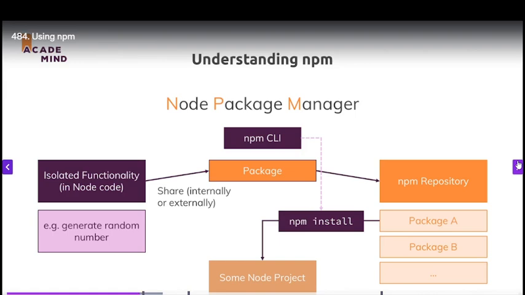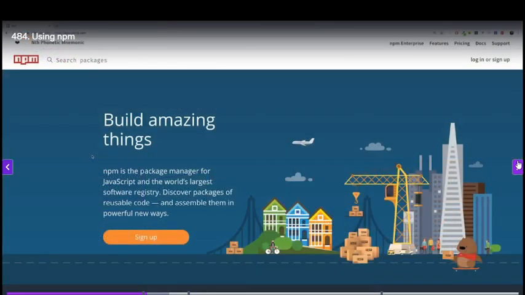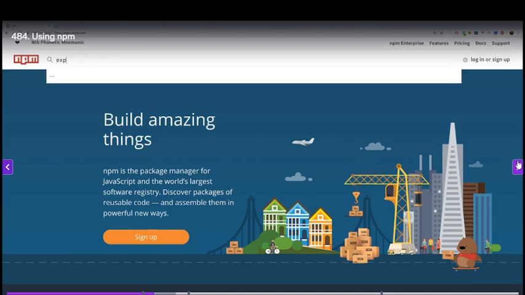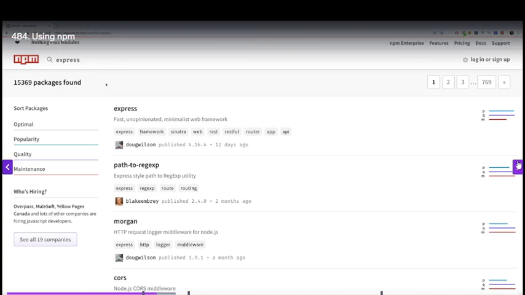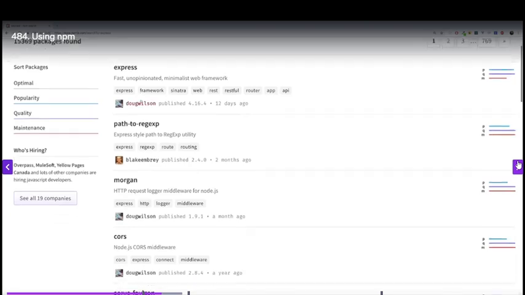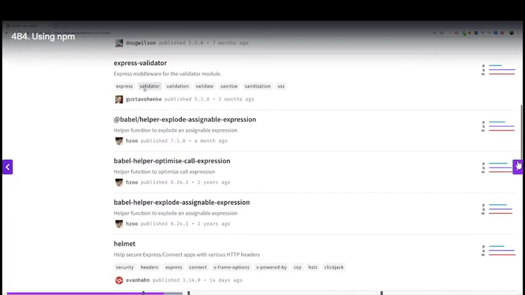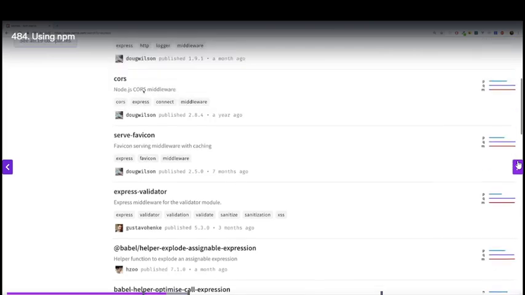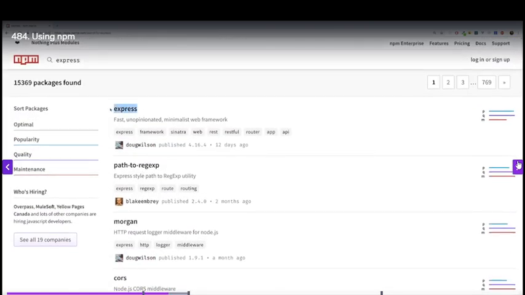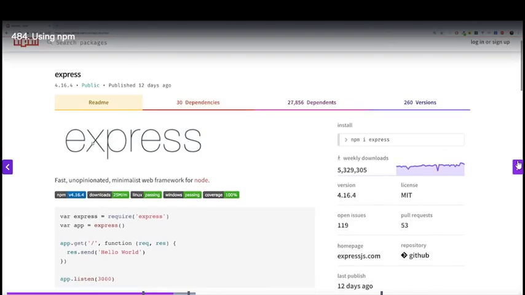Now let's have a closer look at the official NPM repository page and the available commands we can use. You can visit npmjs.com. That is the official page of NPM, and there you can search for packages. For example, we could search for Express here, which is of course a package we used, the Express framework. And then you see all kinds of packages that were found for that, maybe packages that use Express, maybe also of course the Express package itself. And if you click on that, you find some quick docs.